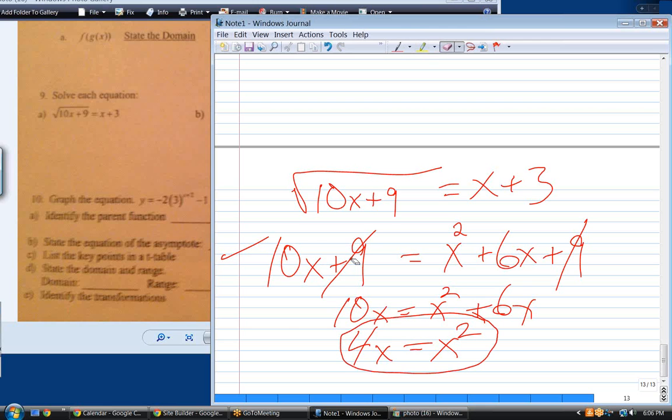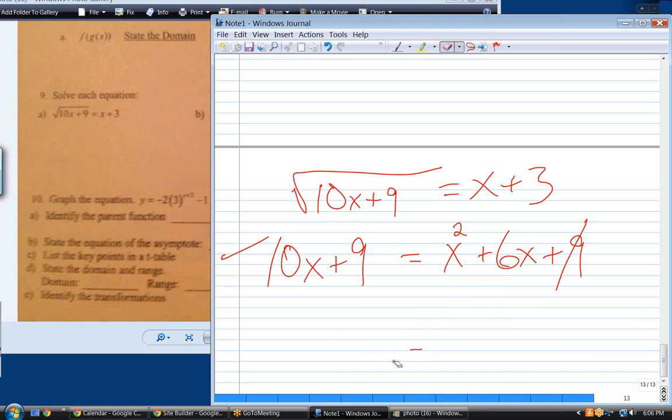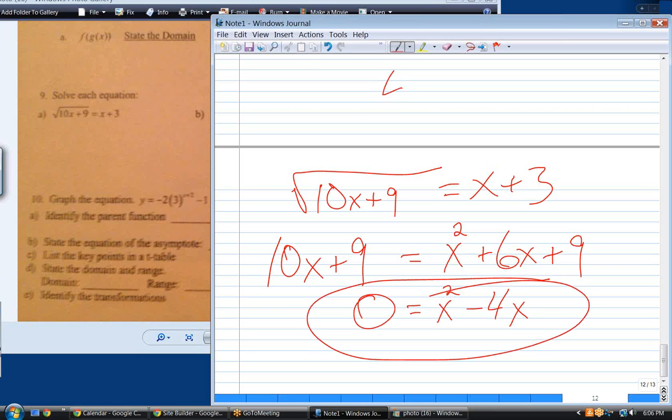What is this called? What kind of an equation is that? It's got a name. It starts with a Q. It's quadratic. How do you solve quadratics? Well, you put everything on one side and 0 on the other. Okay? So if I'm going to leave the x squared over there, I'll subtract the 10x, make minus 4x. The 9's still cancel. Now I can solve this. I can't solve this. I don't know how to solve that, but I can solve this. And I'll show you the difference here in a second, why I can't solve this.